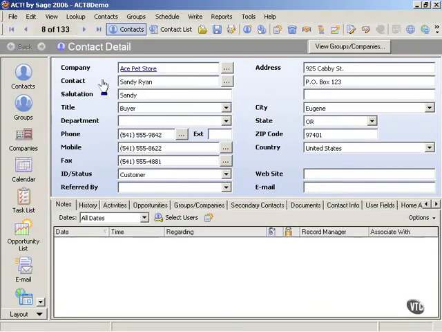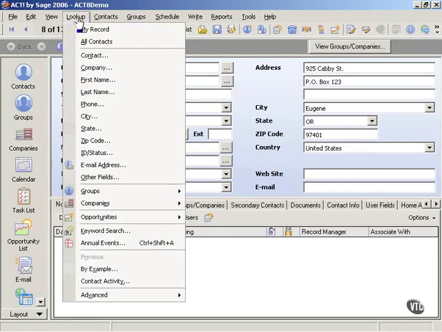We could maybe go into contact list view and try to find it, but there's an even easier way than that. All we want to do is look up Jim Brown's telephone number. So that's what we're going to do. We're going to click on Look Up in the menu bar, and we're going to look up either by first name or last name, because that's what I asked you, Jim Brown. So that's the question.